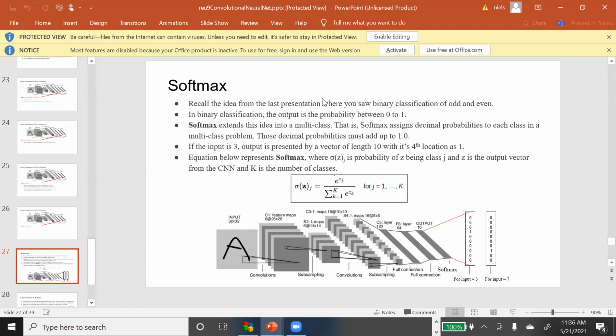Okay, and that's the big deal here. They want it to be a probability of being that class, right? And whatever the probability is, it's fine. They'll deal with it, right? So initially, maybe the probability is all mixed up. I put in the digit 2, but I'm getting the probability of 5 being strong, right? Well, I'll use the backprop to cut the 5 down to size, right? Meaning I'll get a huge error when I get 5, right? On the other hand, when the probability of 2 has the biggest probability, when that happens, I'll be like, oh, wow, my error is nice, less and less error.